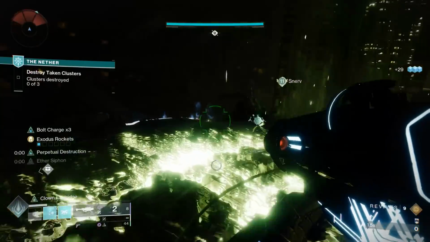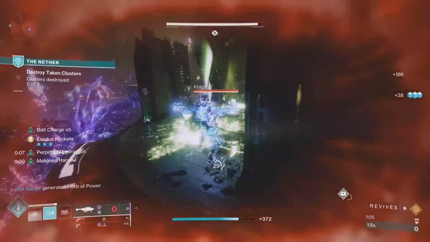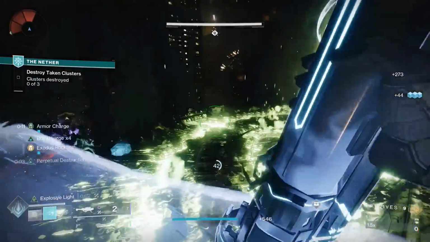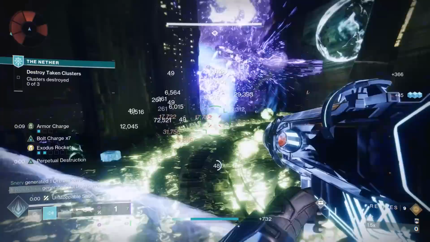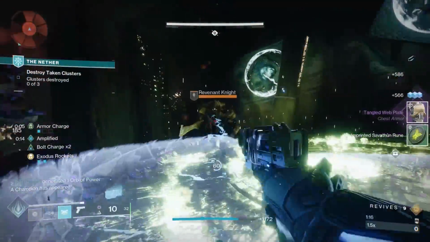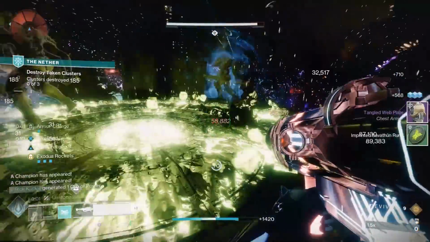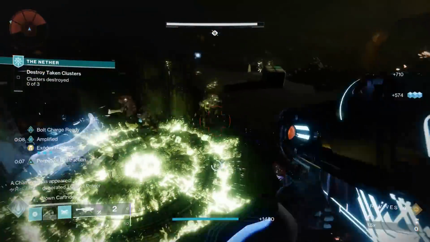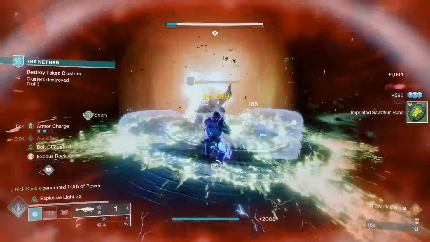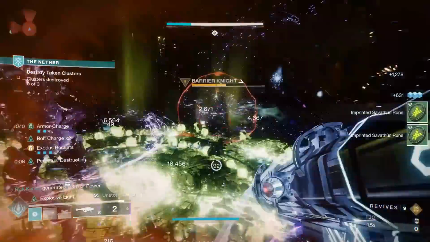You shoot enemies with that initial rocket launcher shot, hopefully you get a multi-kill, you refund your ammo, you build up Exodus rockets, then next time you see some enemies, you use your Exodus rockets, shoot a bunch of homing rockets, your rocket launcher is boosted in damage, you're getting even easier multi-kills, you're regenerating ammo for those multi-kills, you're causing bolt charge on any more powerful enemies. It is just crazy. Oh, and by the way, your Void rockets, because you're doing volatile explosions as well, you're also getting more class ability back with your seasonal artifact perks.